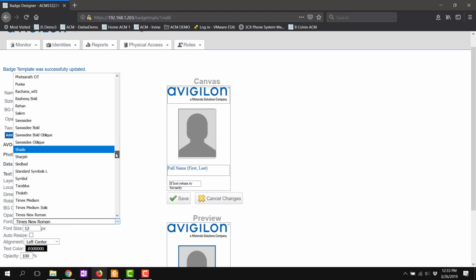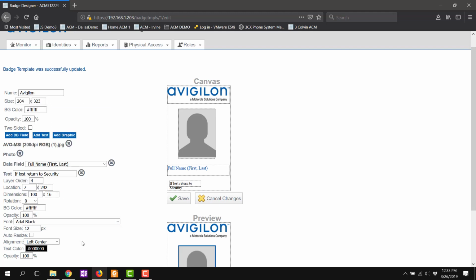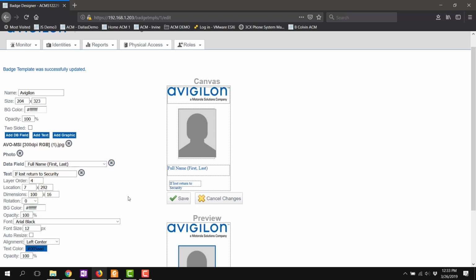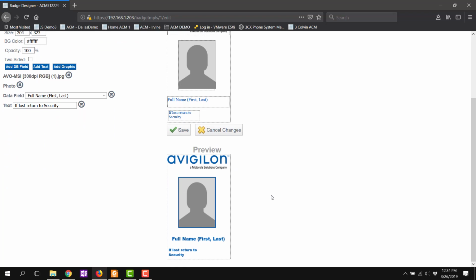Same thing, we'll change the text to Arial Black, and we'll change our text color so that everything matches. Once again, I'm going to change my dimensions a little bit so it fits in the window, and we'll save that. So now I've got my full badge design completed.